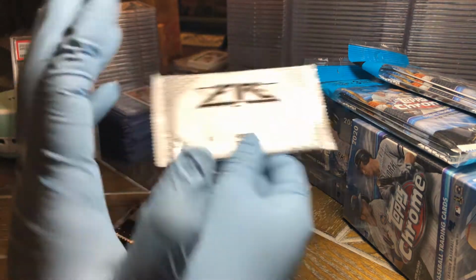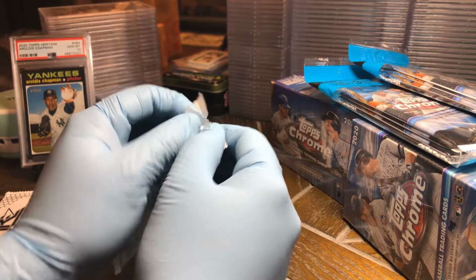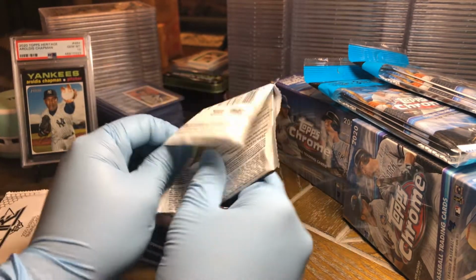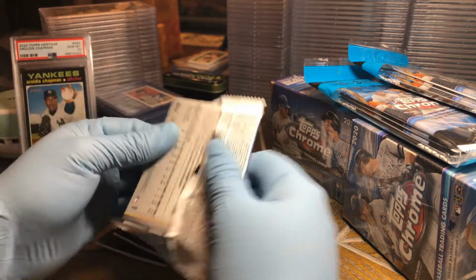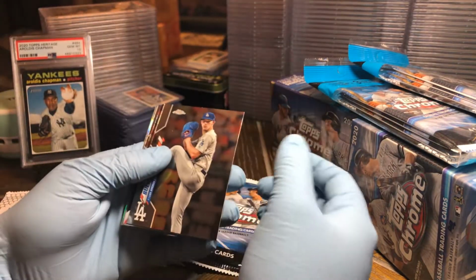There's a preview of the 2020 Topps Series 5, which I believe came out pretty recently, maybe Friday. I saw some people have blaster boxes of it or hobby boxes. So, all right, here we go, guys. Hopefully I get something good.